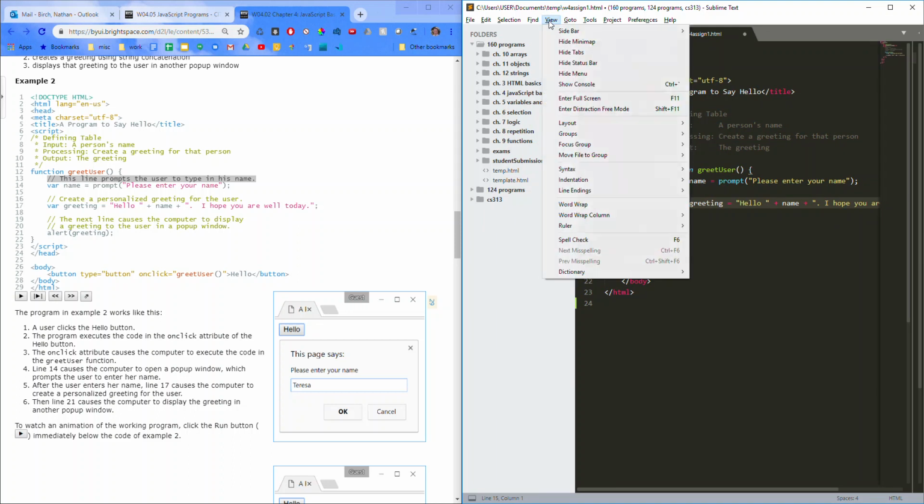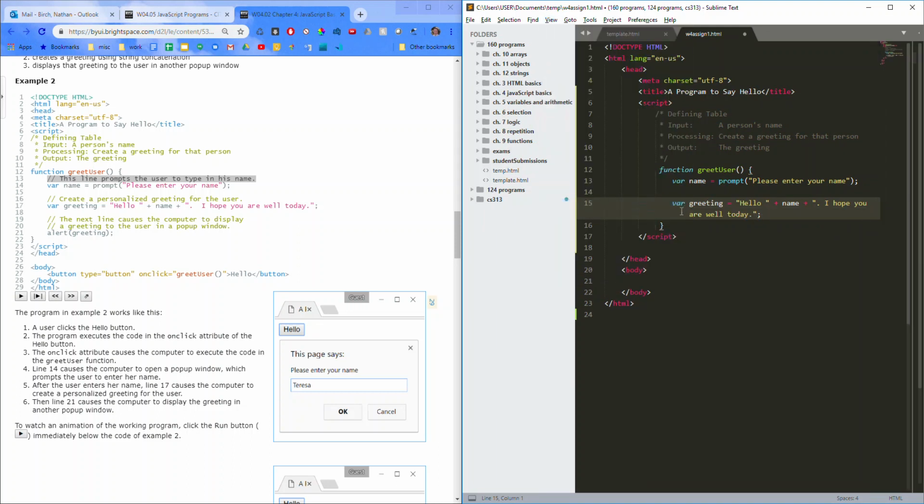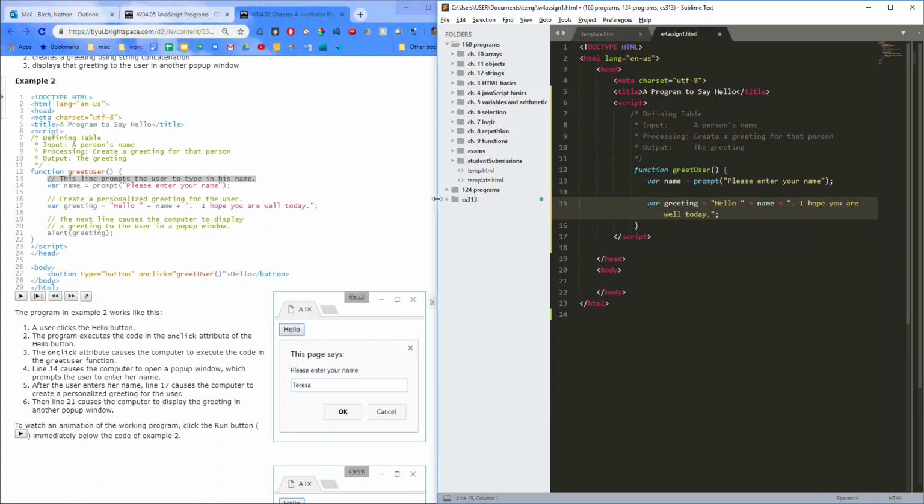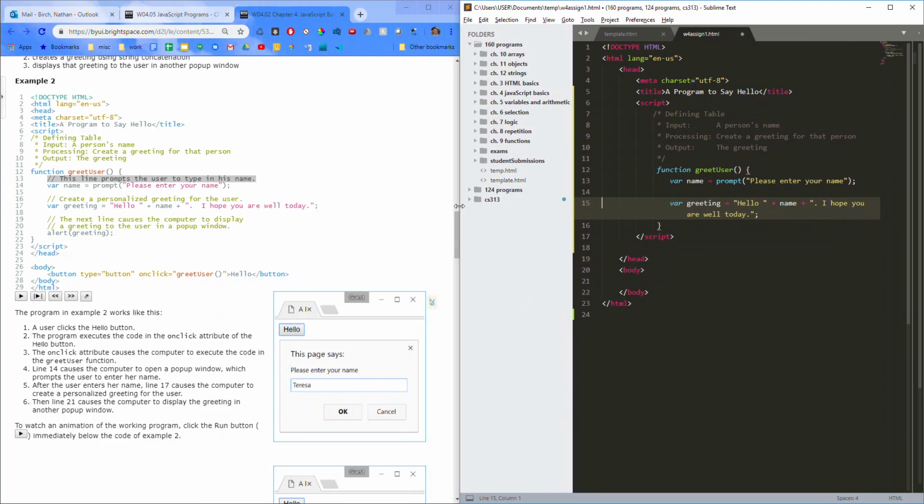Okay. Now, notice in here I don't have it wrapping. But if you would like to have it wrap, you can just make sure to click word wrap right there and it will wrap for you. Notice this is still the same line of code. It's just wrapping in the text editor. If I expand this, it's not wrapping anymore. Okay. So you can do that if you'd like. I guess I'll leave that on for now while I have my screen split.